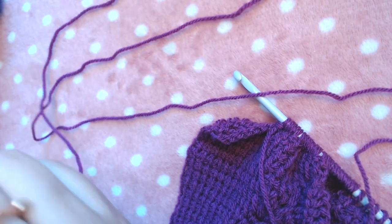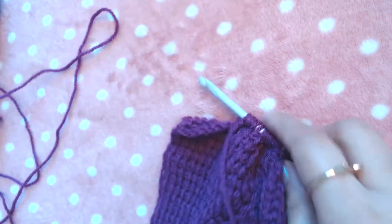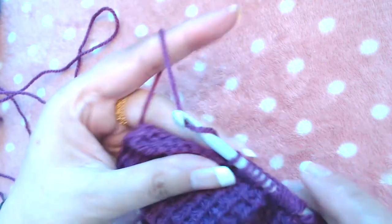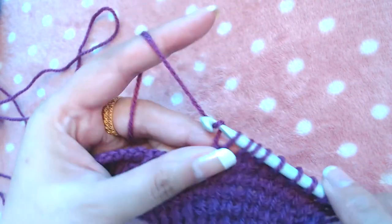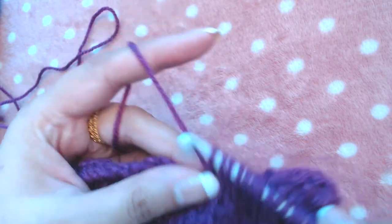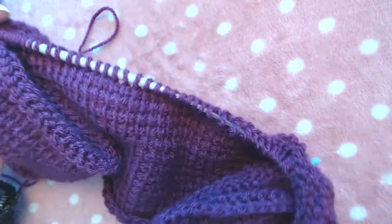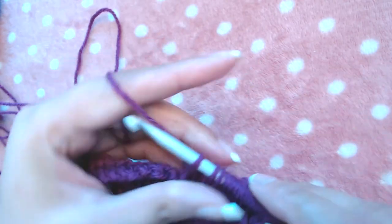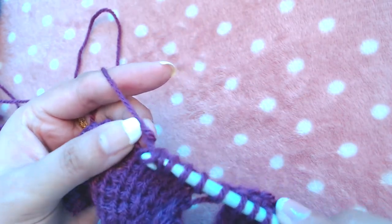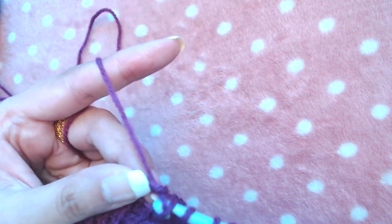Repeat that pattern all the way to the end by simply pulling through two loops at a time. Because we have this cord now, our stitches are not too tight and very close to each other, so it's easy to work now. So I'm just going to repeat the rest of the row off camera, and then I'll resume the video again.